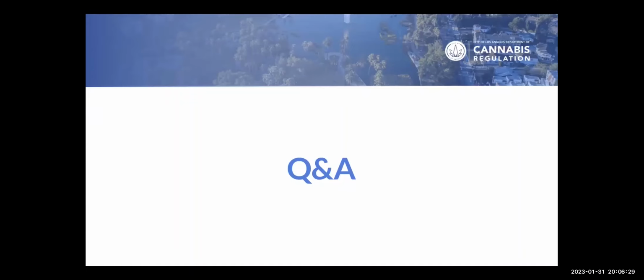Okay, the next question is a two-parter. Let me know if you want me to stop after the first. If not, I'll read it through. Amir G asks, how can an applicant with an active application initiate the abandonment process to be able to refile? And then the second part is, can you highlight the process for social equity applicants to aggregate ownership when applying for temporary approval? Okay. So the code outlines different reasons why a record may be deemed abandoned.